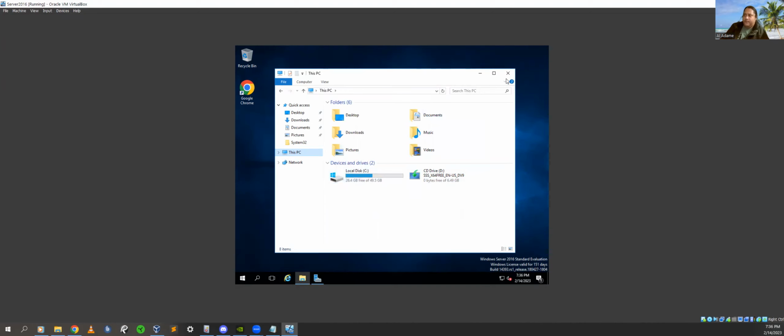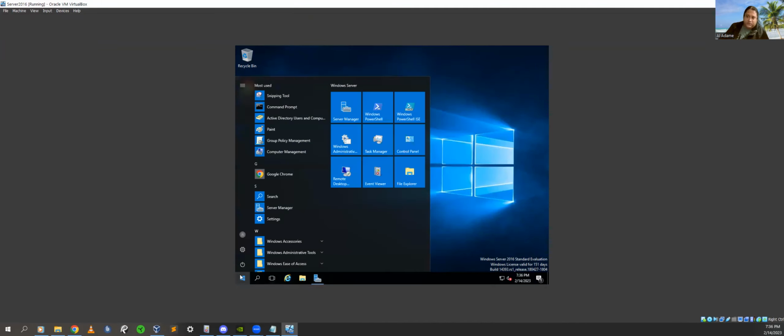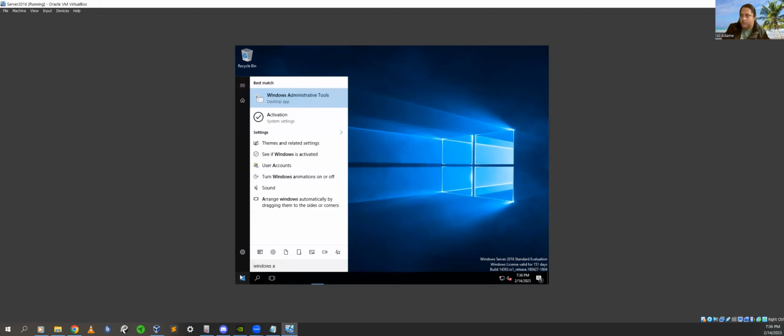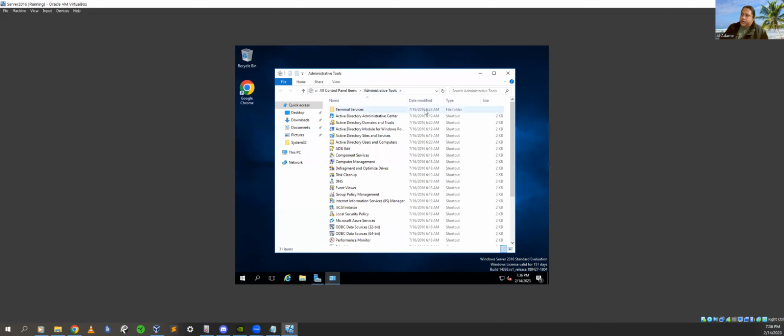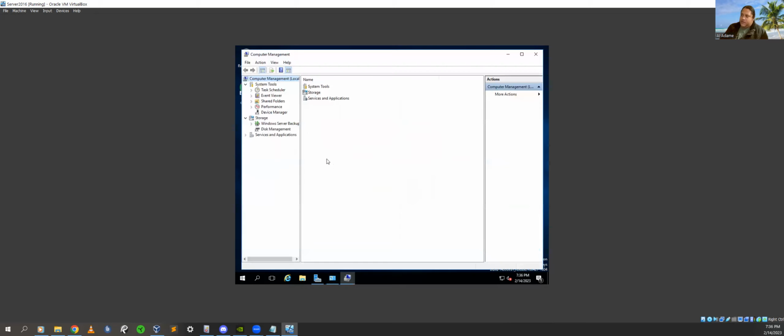So how do you activate it? Let me show you. This also is how you activate it on Windows 10 if you add a hard drive. So you go to Windows Administrative Tools. When I type Windows A, it brings it up. This is just a common tool that's used in Windows. So you go into here, then you go into Computer Management, double click it. Takes a second to start the snap-in. This is the Computer Management snap-in.